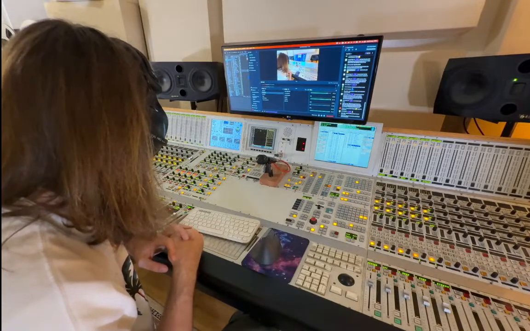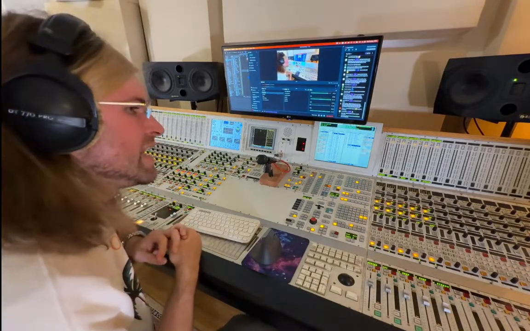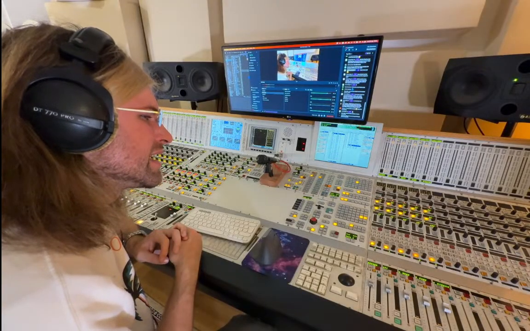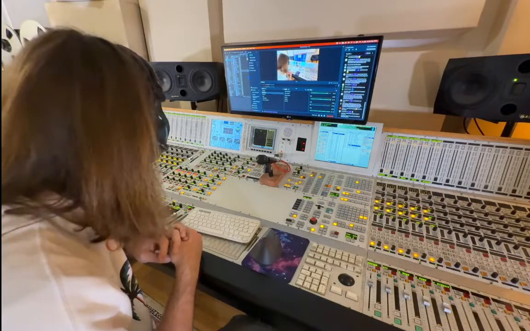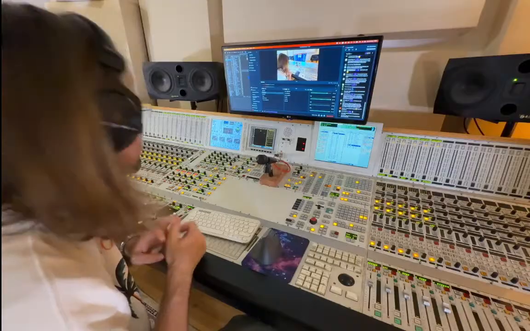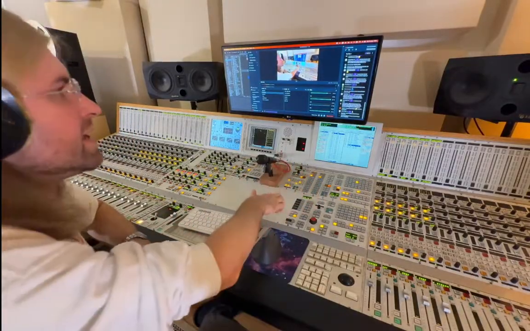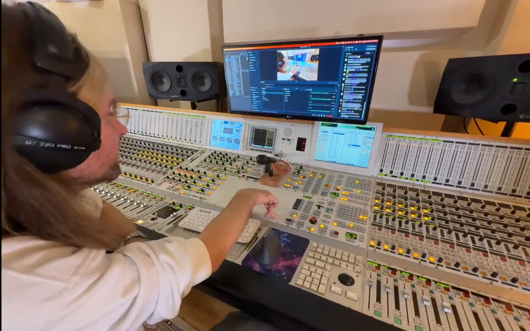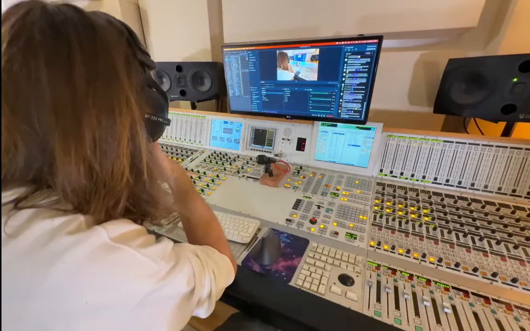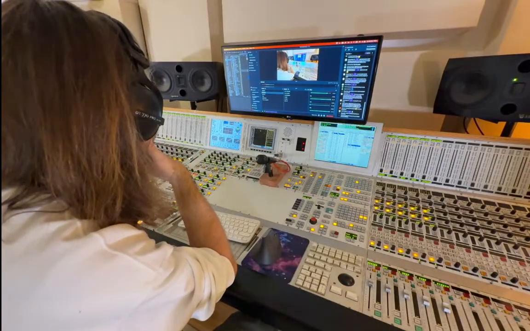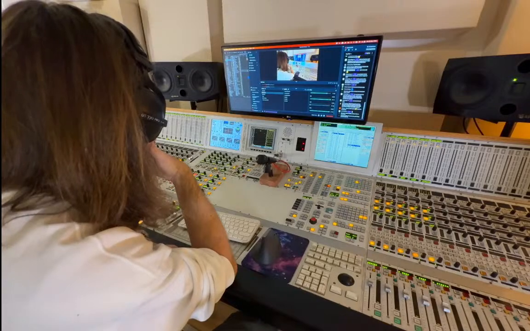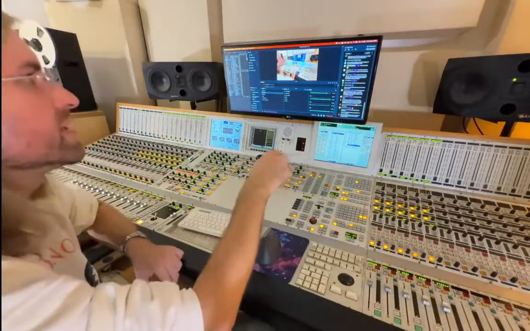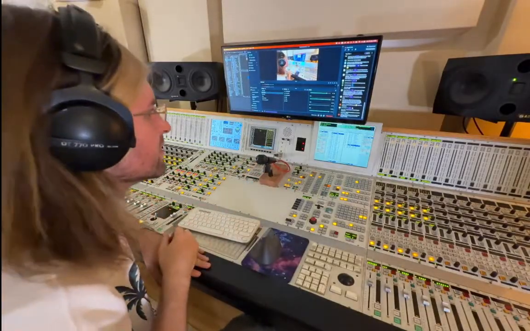I think the Sony Oxford is a bit older though, and while the DSPs are good, I don't know. Did they have headroom problems? Or are they in 32-bit float as well? Because this internal is already 32-bit float. It works with the SHARC DSPs that Universal Audio uses as well. Same DSPs. And I think a 24-bit fixed point console is something else in terms of quality. And with the Sony Oxford, I don't know how good the preamps are, because the preamps in here and the DAs are amazing.